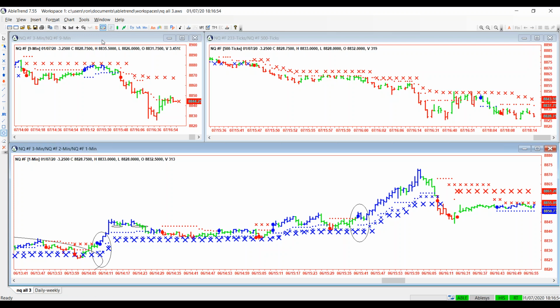This is just how I like to set it up, and it's totally personal preference. I just keep the 3-9 in the upper left corner just to get the bigger picture. And then, of course, the tick chart is right here for the sweet spots, but here's your main chart that is trading off of the 1, 2, 3.